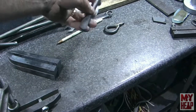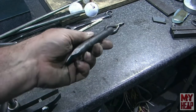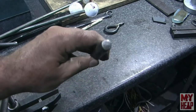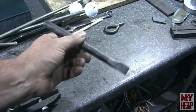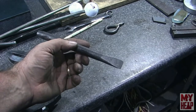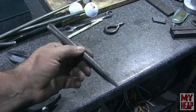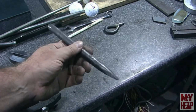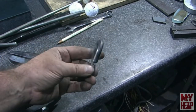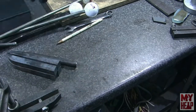I said, well, I bet you can make a chisel that way. He says, well, here, let's make a chisel. So this is a piece of a coil spring - I think five-eighths inch diameter. He told me what to do as I did it and forged it down and sharpened it up. That's a pretty nice chisel - I'd put it up against any of them in my toolbox. He was explaining how to temper it and I had Chirpy actually do all the tempering so I could watch. Once I got to see what he was talking about, it made it really clear. Chirpy also forged up a little eye hook so the straight edge can be hung up when it's not in use.